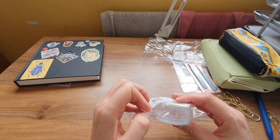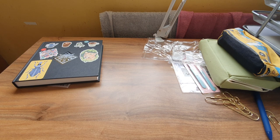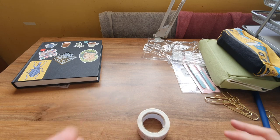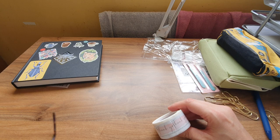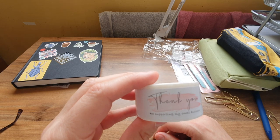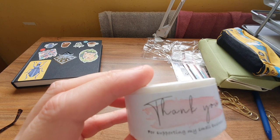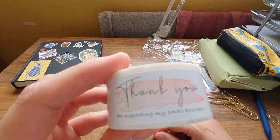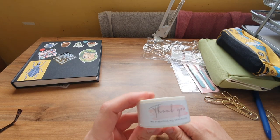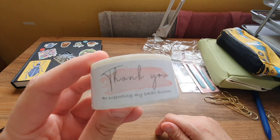What's this? Oh yeah, stickers. I've just taken some painkillers and it's starting to numb my arm now. It says 'thank you for supporting my small business' — because I do have a small business and I've run out of stickers. I just wanted something plain and simple, not like those stickers that say 'made with love' and all that. I quite like these — the handwriting is nice, just simple.